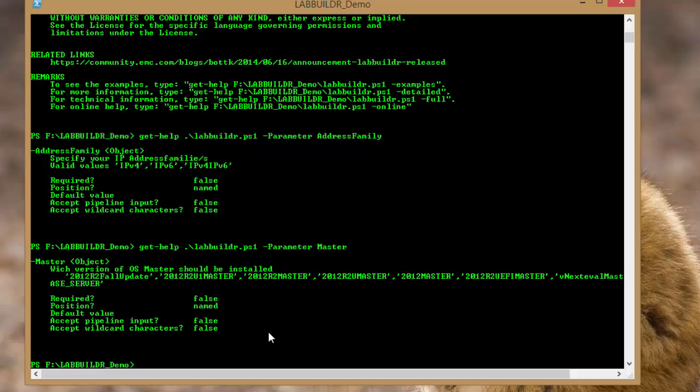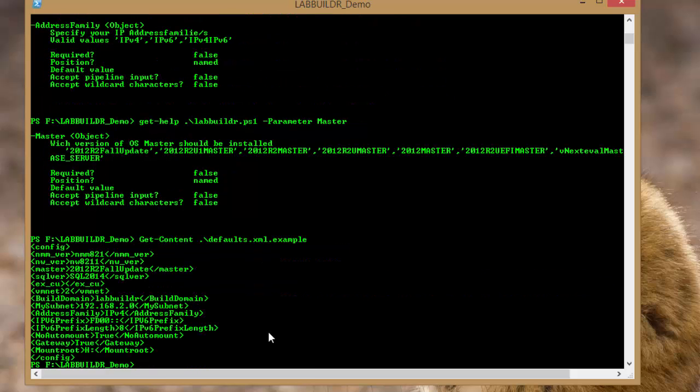There's another thing. When I use the -savedefaults option, it stores all my parameters in the defaults file. I have an example here for you, defaults.xml.example. If we look at this, we see, okay, from my previous installations, I've used Networker 8.2.11, I used the Fall Update and all that other stuff. Right now it's not available, so I will show you the process on how to create that defaults file for your first installation. So for the first installation, we just start a domain controller with a Networker server.